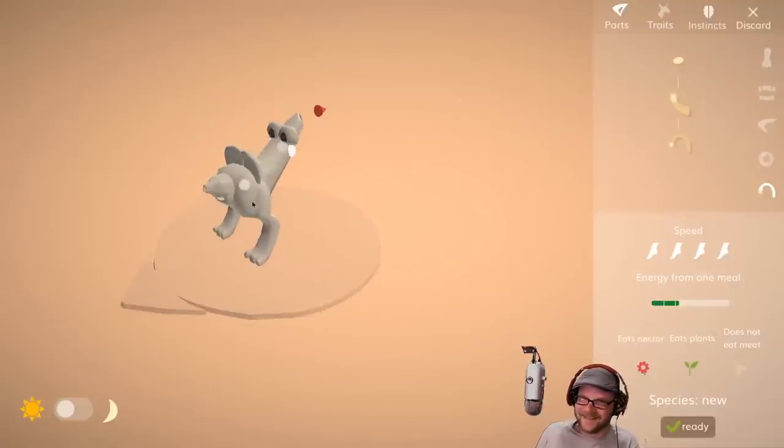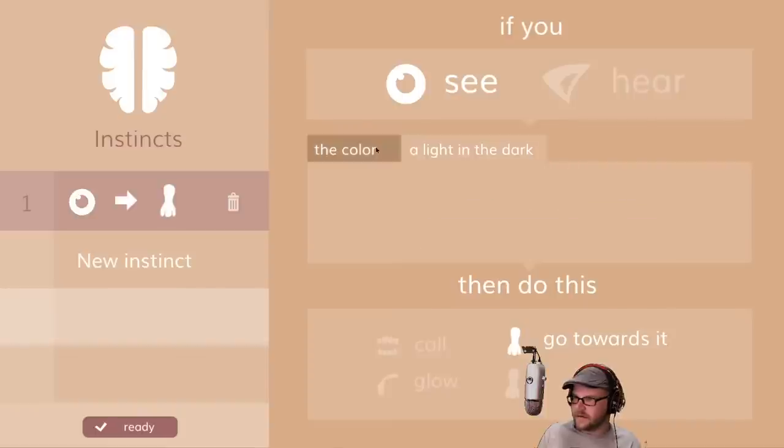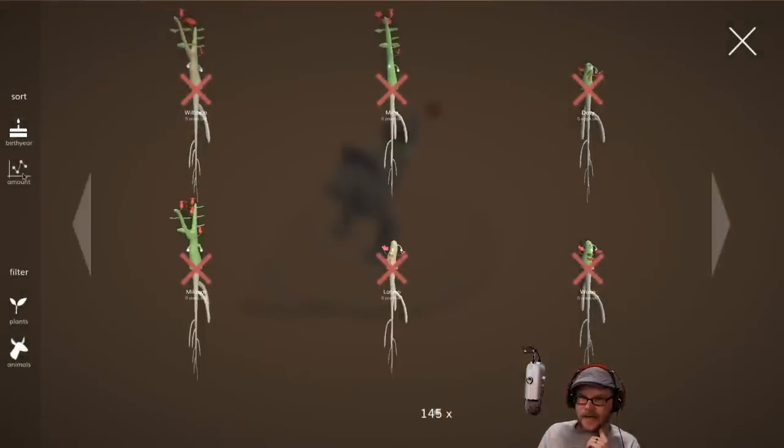Okay. All right. He eats plants. Instincts. Oh yeah, new instinct. If you see a light in the dark, then go towards it. Okay. If you hear the noise of a dying plant.